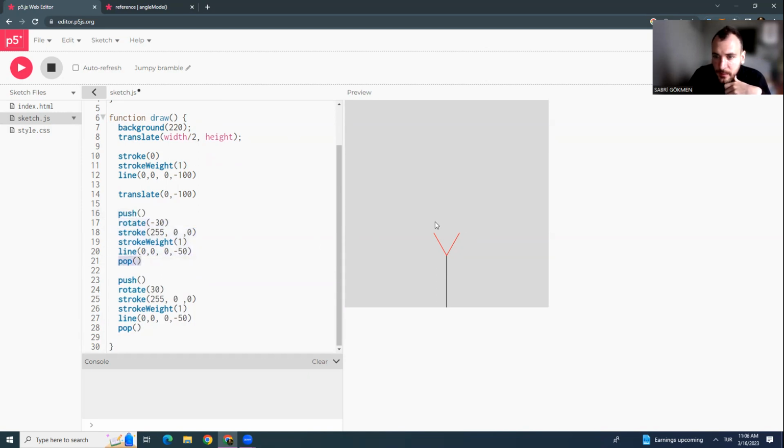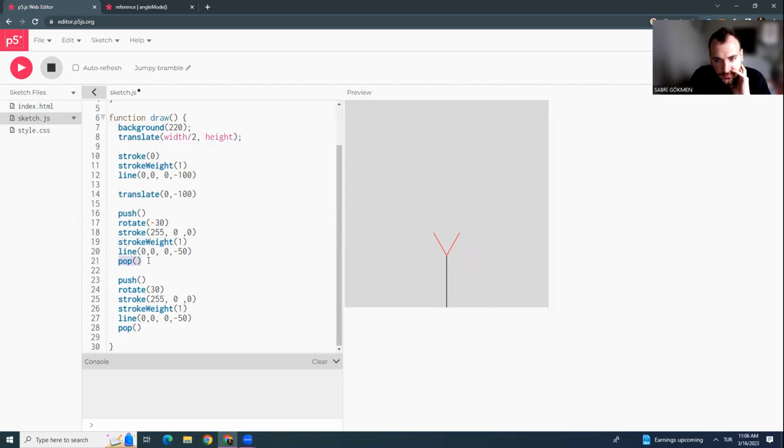And then when I pop, I go back to the initial transformation. So at line 16, my origin is like this, right? Then I rotate it, draw my line, and when I pop it, it goes back to the state again. So now I can rotate it in the other direction as well, right? So it stores that transformation. That's all the push and pop does.